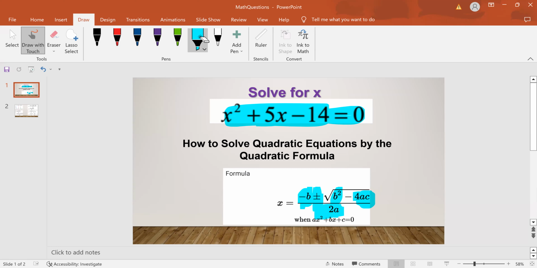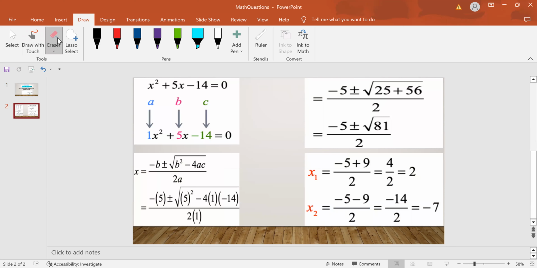The plus or minus here is telling you that you're going to have two solutions. One solution will have negative b plus the square root part divided by 2a. The other solution will have the same negative b, and this time minus the square root part, divided by the same 2a. Now you're going to ask, what is a? What is b? What is c? For that, let's see in detail how we figure out a, b, and c.